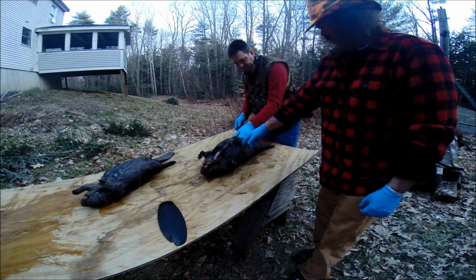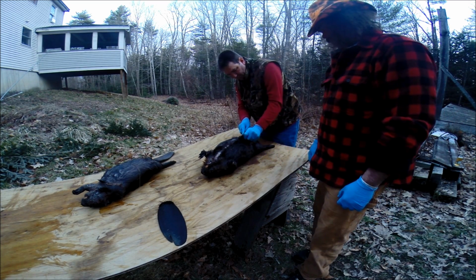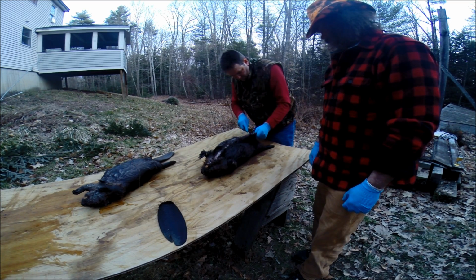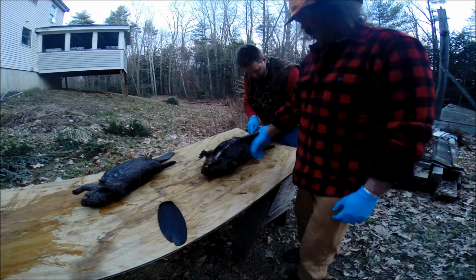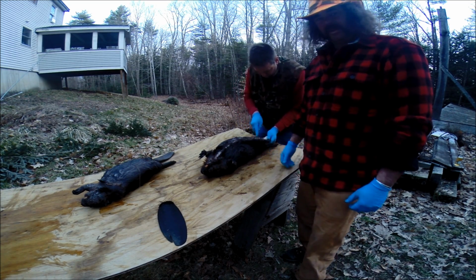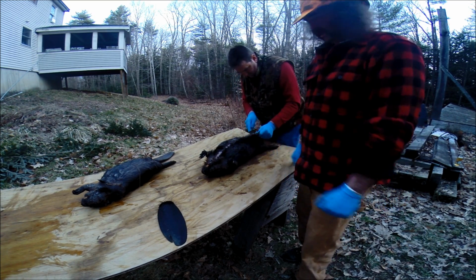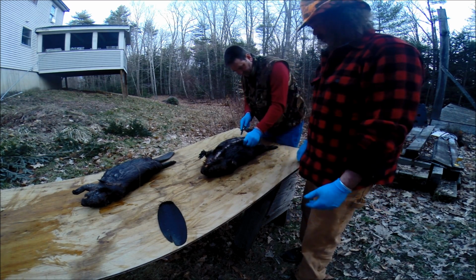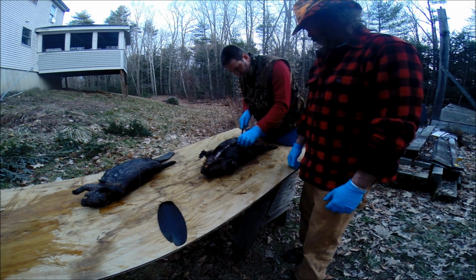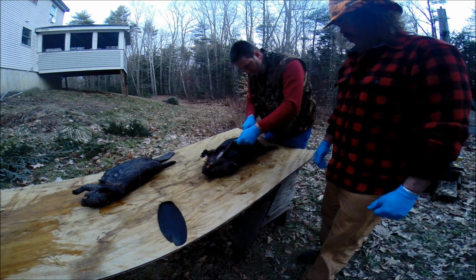Now you get back here and you cut your belly off. And there's kind of an argument. Some people like to get it as close to the skin so it looks like parchment paper, and some people say it's better to leave a little meat on and not go through the skin. I am of the belief that I'd rather leave a little meat on and flesh it than poke a hole in the skin. So that's kind of a personal approach to it.